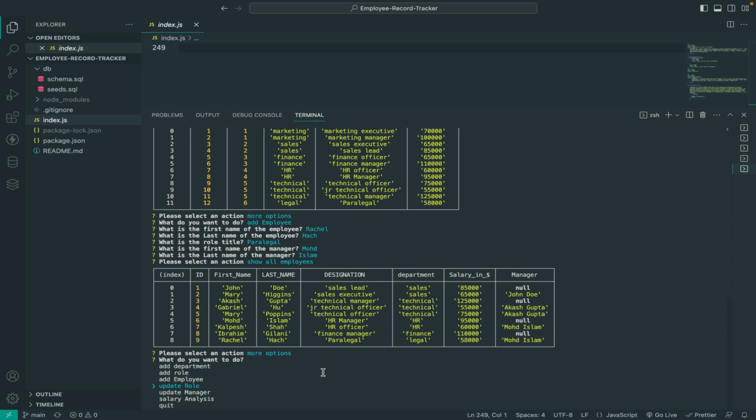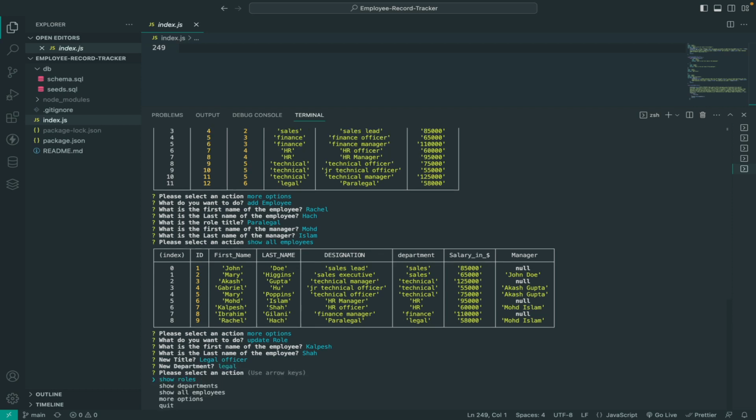So we'll say update role, use his name, which is Kalpesh. The second name is Shah. What's the new title? Legal officer, and his new department will be legal department.